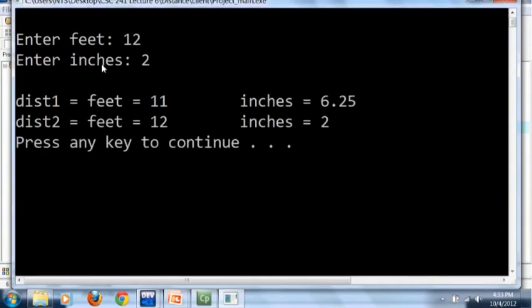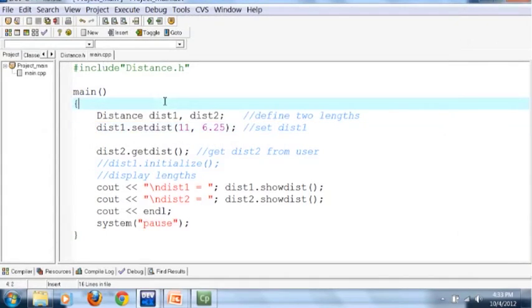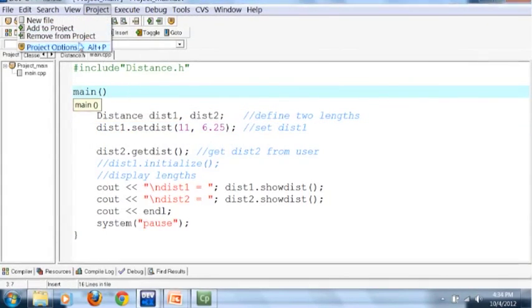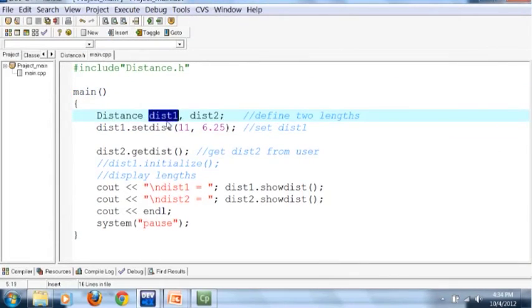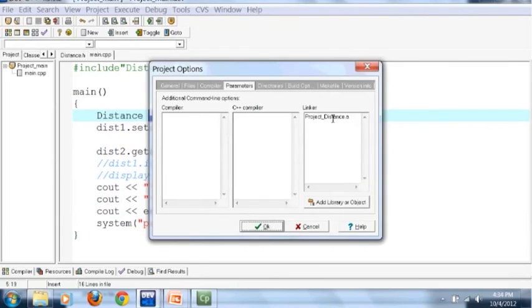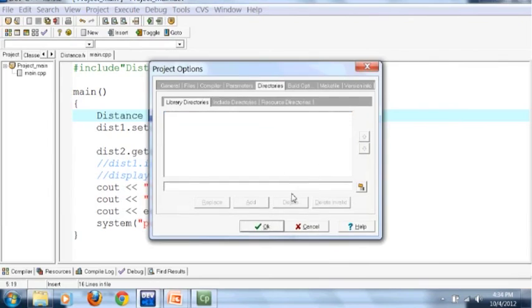That is strange. Why is it not? So here it should call the constructor and delete it. Let me delete all the directories and all the paths.